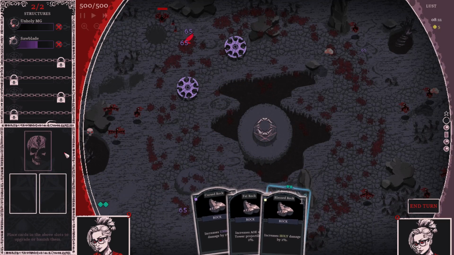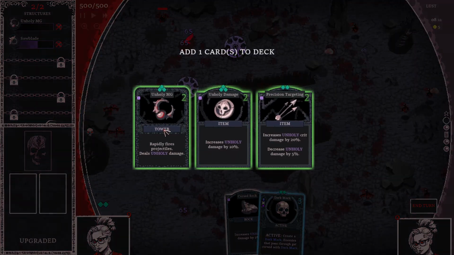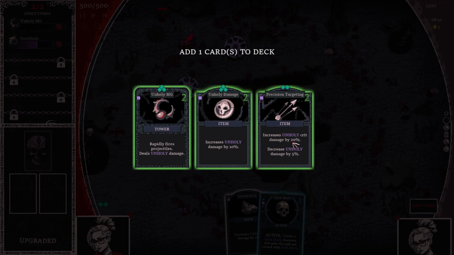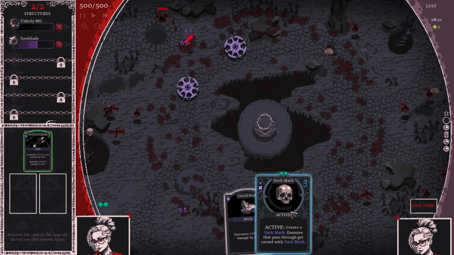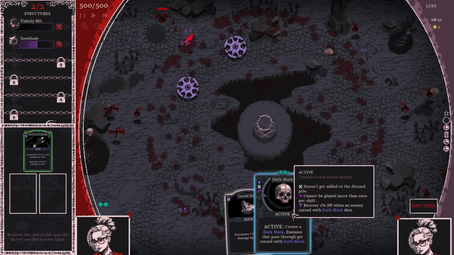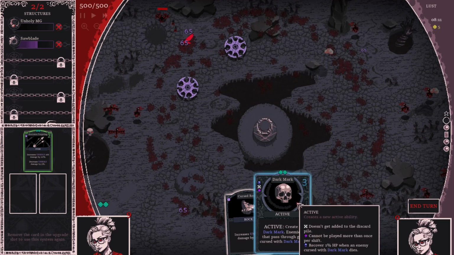And now, I wanna combine a couple of things. Let's combine those two to get... Alright, I'm gonna get that. Since we already have one more of precision targeting, this card, I would try to combine those two and see what we get. That might be fun. And I'm gonna get the Dark Mark. I don't know what it does.